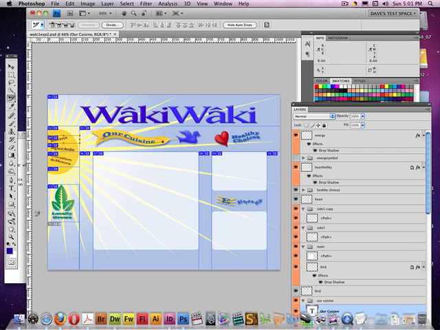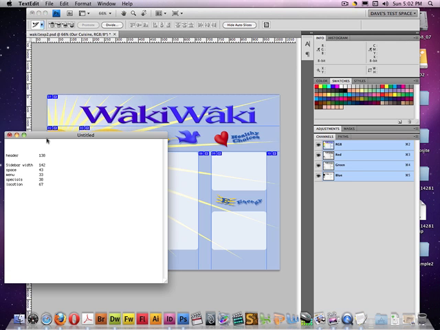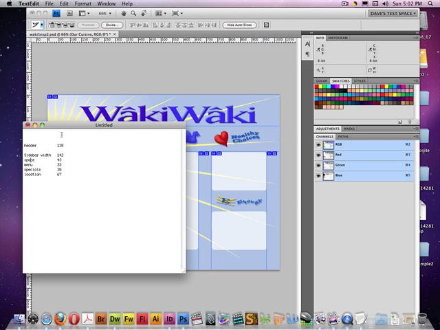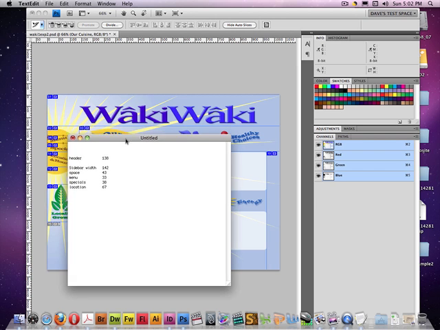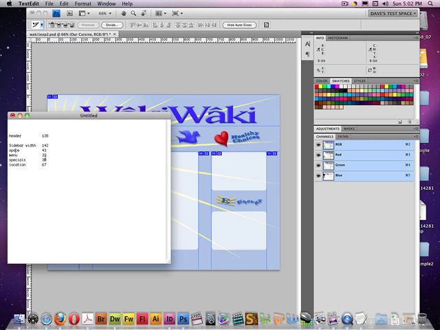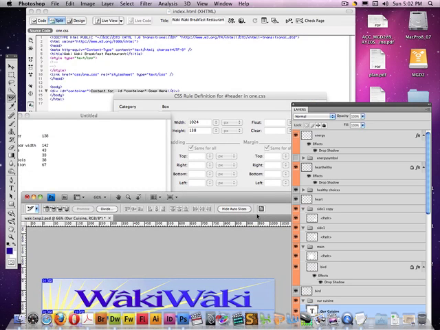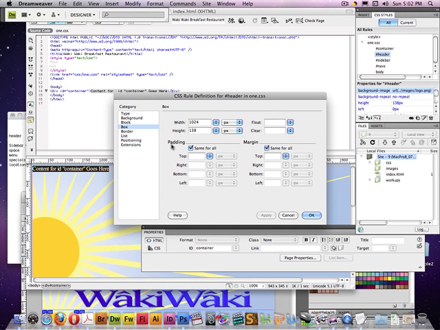And so I went through and I wrote down, I made myself some notes, and for lack of being able to show you a notepad here, I just used TextEdit, or on PC you could use the application called Notepad. And I made some notes for myself. The height of header is 138, the sidebar width is 142, that little space in between, the top of the header and where my navs are going to start is 43 high, and I've got the height of each of those graphics just to make some notes for myself in case I need them. I could total these up if I needed to, but we've got kind of a cool workaround for that. In the meantime, here's my header, 138 pixels high.